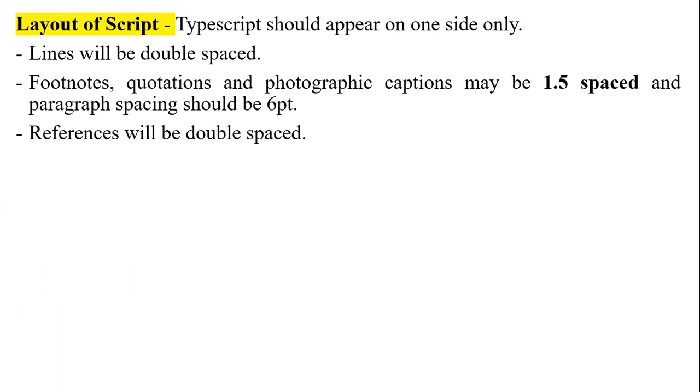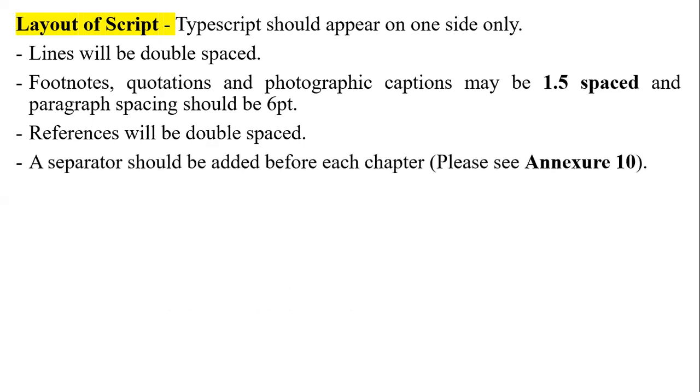For example, if you have two references in text, the first reference is for the year of 2016 and the second reference for 2020, then it's your choice if you are writing 2016 first or 2020 first, but always keep in mind that you should follow either the year or the alphabets.